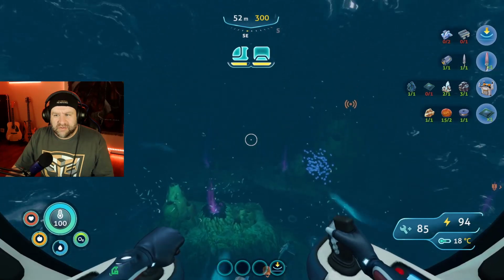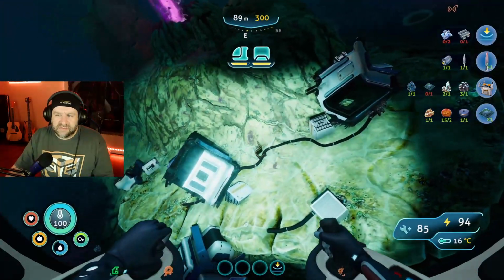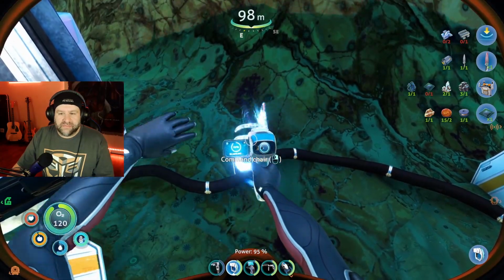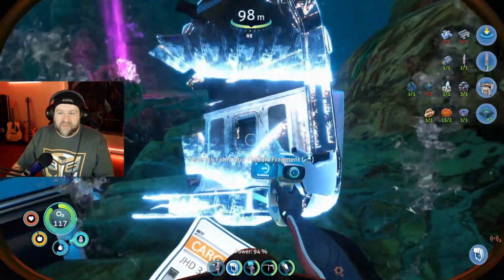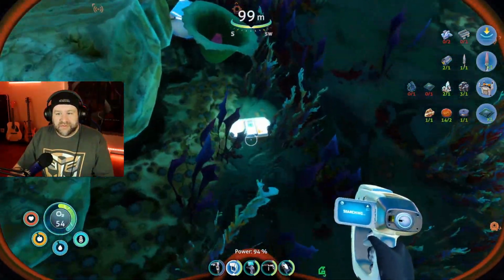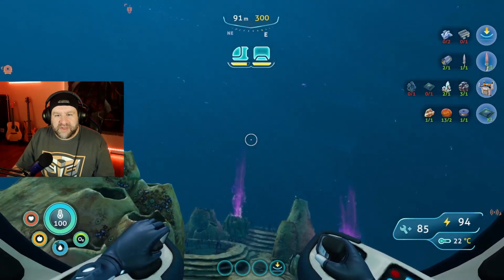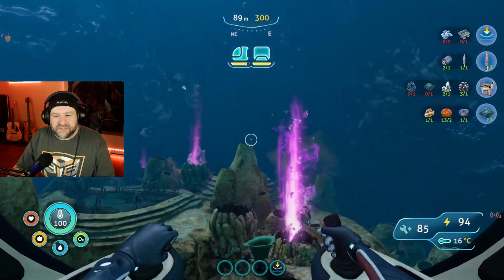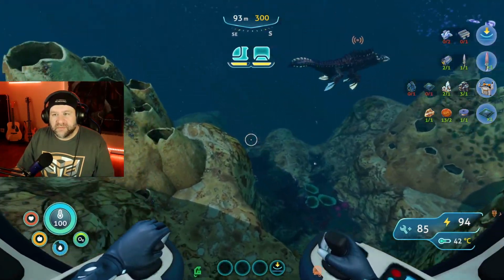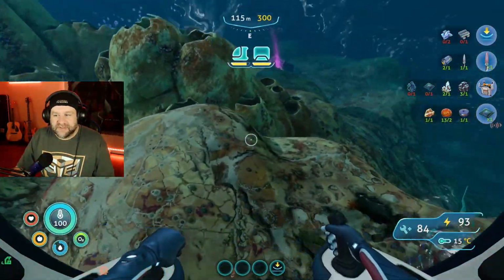Ooh, have I been here? Doesn't look like it. No. Fabricator module? That's good. Ooh. Tech room. Nice. Don't pay any attention to me. You guys just stay over there. You stay right there. Well, you're not gonna stay right there, are you? Ah, gotta be a dick.